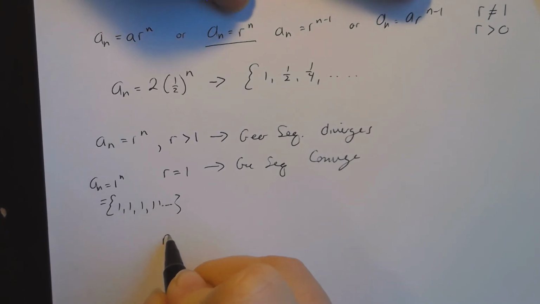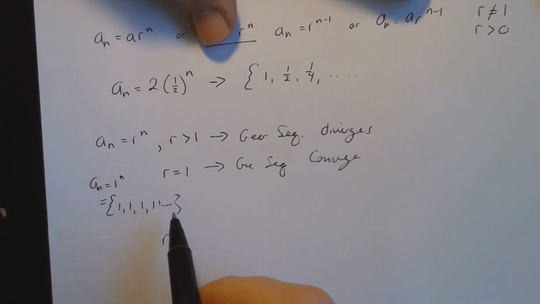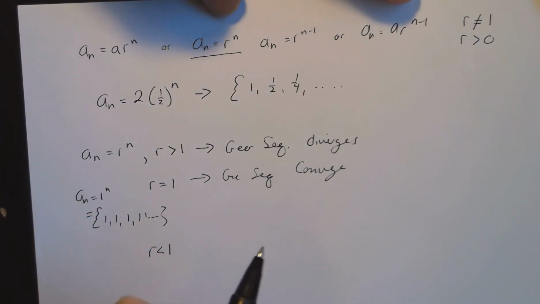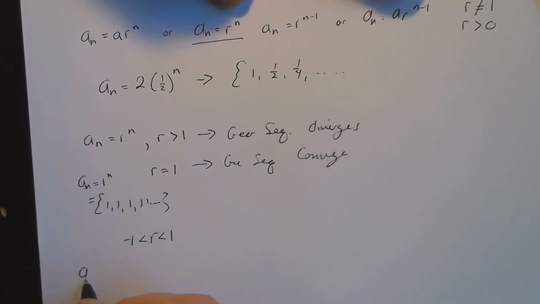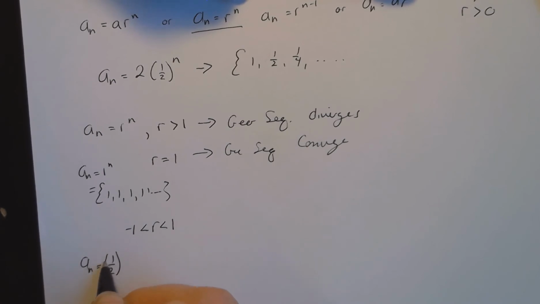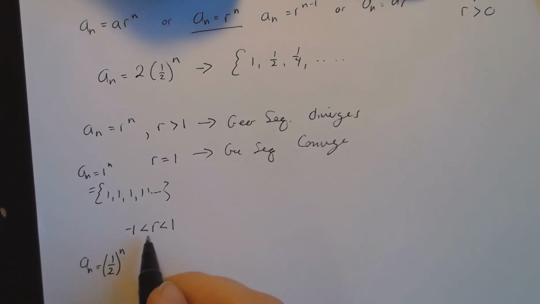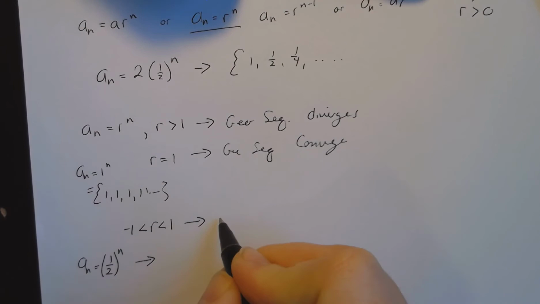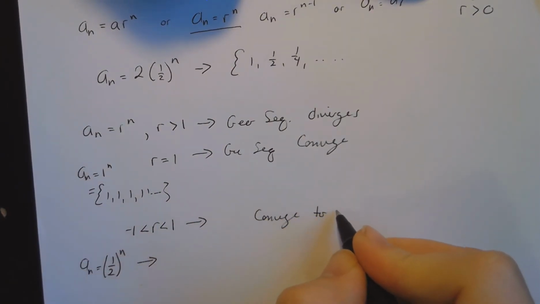The last case we have is, what if r is less than 1? Now, the part that's off about this is that I can use greater than 1, I can use equals 1, but when I start talking about r less than 1, keep in mind that in Algebra 2, we might say that r had to be greater than 0, but in this class, it doesn't have to be. So technically I should be going all the way through to -1. The reason I have to do all of the values in between is because if I plug in a fraction to this a sub n, and we're going to use this as an example, I have 1/2 to the power of n. As I continue to plug in 1, well, 1 gives me 1/2, 2 gives me 1/4, 3 gives me 1/8, and so on and so forth. And the overall values are getting smaller and smaller. So for this particular case, as r is between -1 and 1, this again works for 0. If I had a 0 here, 0 to the power of n any number of times is still going to be 0. So the geometric sequence will converge, and specifically it will converge to 0.